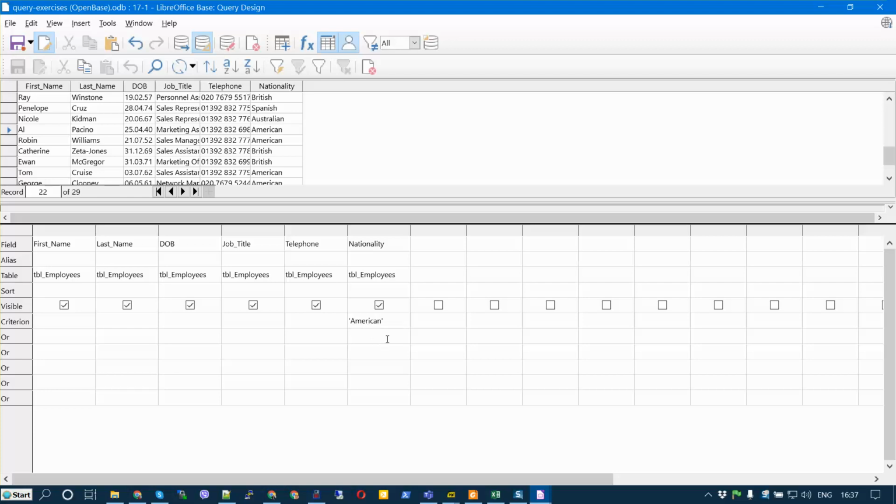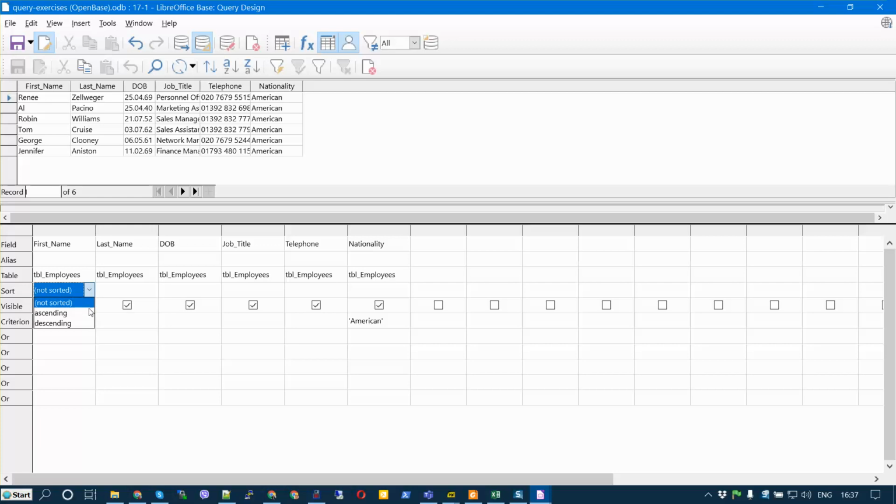When I leave the cell, it will be surrounded with single quotation marks this time. Save the change and restart the query execution. As you can see, 6 records match my criteria. The same way I can add different sortings if necessary, and the results will be rearranged. So actually there is no significant difference.